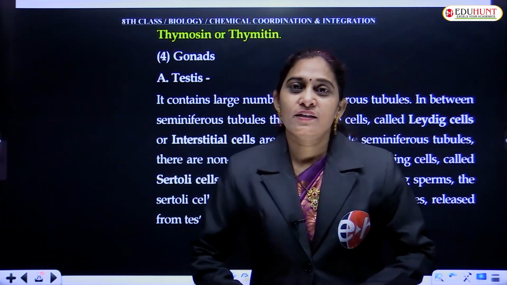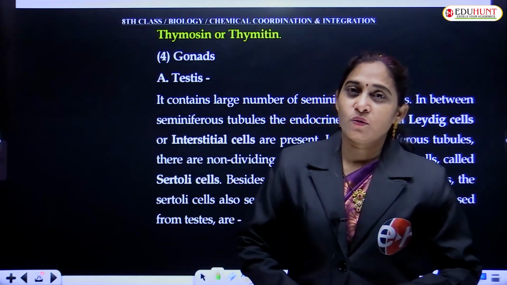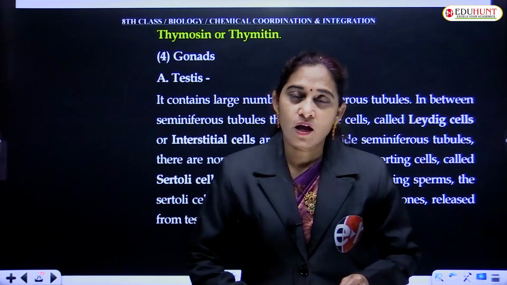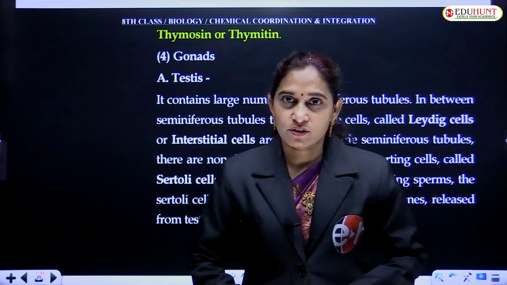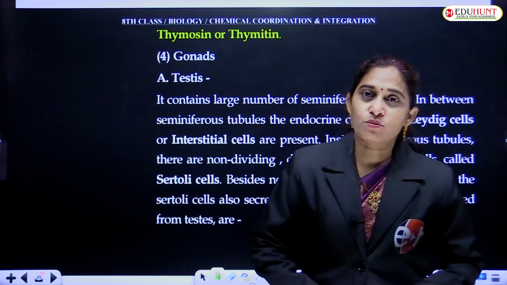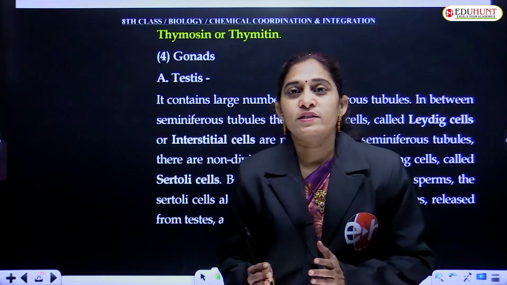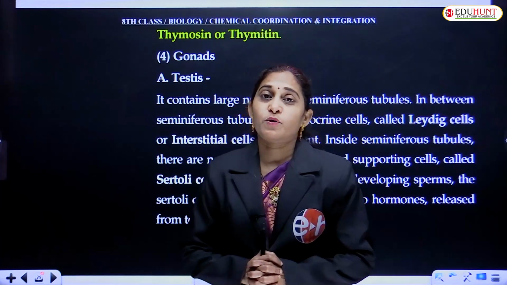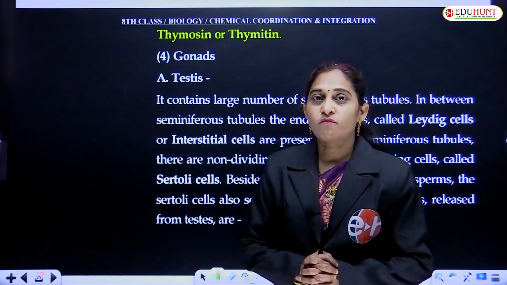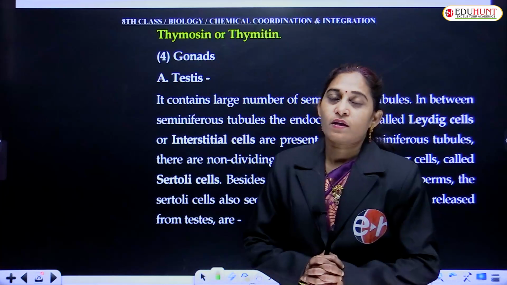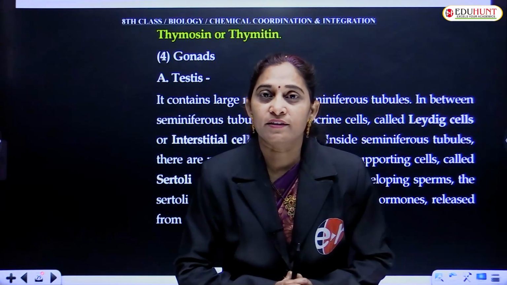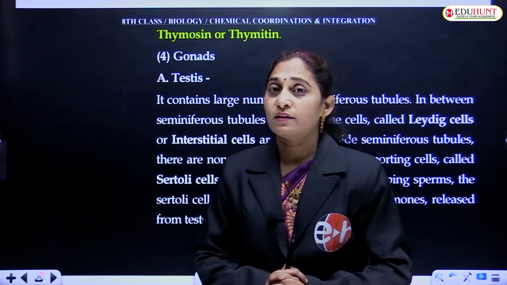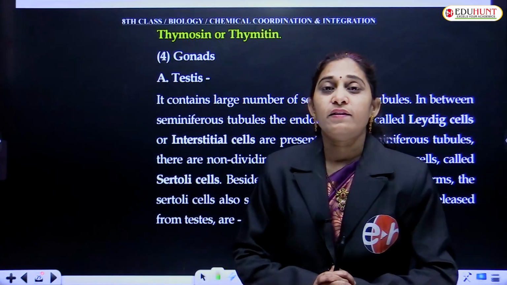We have already seen some of the endocrine glands and their secretions, that is hormones, and how they affect the body functions. Some of the hormones influence other hormones and stimulate other glands for the production or release of hormones, especially the pituitary gland, whose hormones also stimulate the other endocrine glands and their secretions.